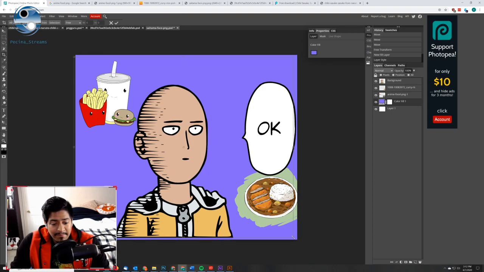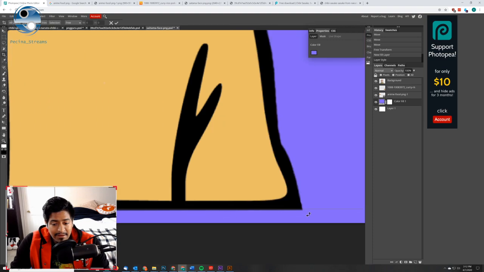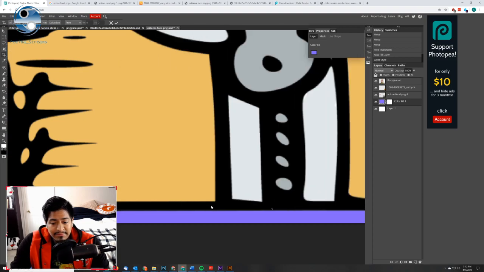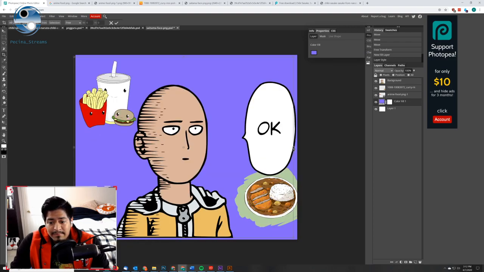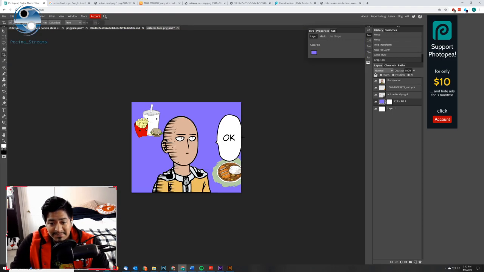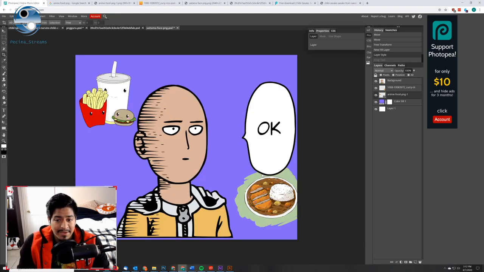So I'm going to very carefully select it to make sure that it's not taking anything away. Let me go through this. Yeah. This will cut off that side of the purple. It will take a little bit away from Saitama, but I'm okay with that. It'll cut off some of this top over here. Oh, there's a problem. If I would have pressed enter, then we just lost some of the picture. So Control Z to undo it. Control 0, get that back in frame. Sorry. So I undid the cropping. Let me try that again.